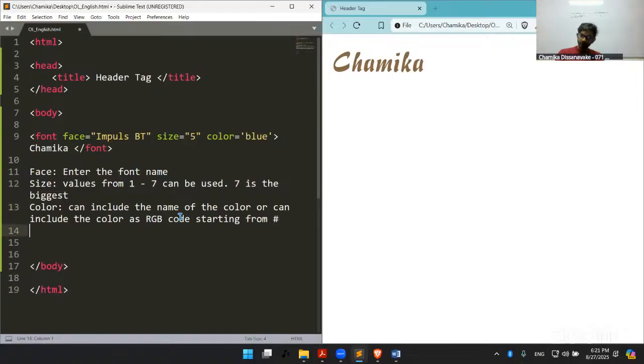Okay, let's write an example. Hash. Just write several examples, and write these three bullets. First one is the font attribute, size, and the color attribute.